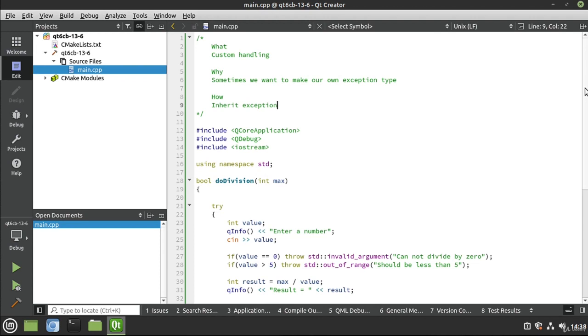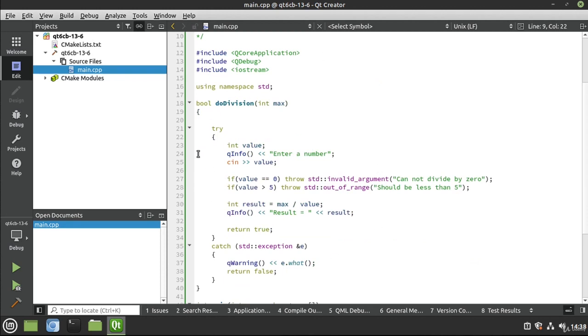I'm going to get asked time and time again, how do we make our own custom handling? I've shown you can throw your own type of data. You can throw an integer, a QString, your own kind of class. You can throw a cat class if you wanted to. But I constantly get asked time and time again, how do we make our own data type that uses the standard library? So I'm just going to demonstrate that here.